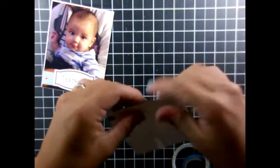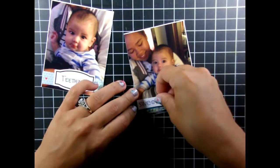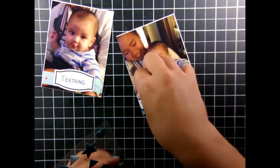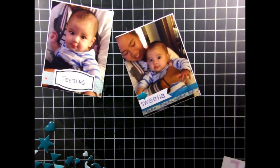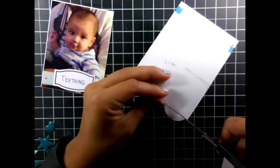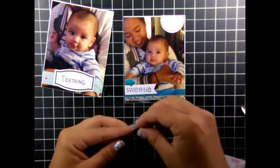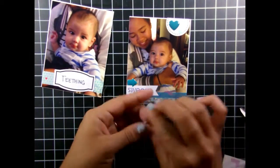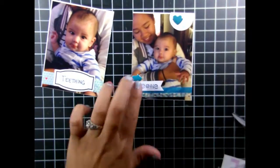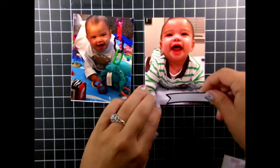These are kind of in my kit, so I am getting a little bored with using the same supplies. I know that's the point of my kit though, so that I will use it up. But seeing that I have so many more weeks left in this challenge to get his album done, I think I'm going to start switching up my supplies a little bit just to mix it up for me to enjoy it a little bit. I just kind of feel like I'm using the same washi patterns and the same labels over and over again, which again is the point, to use up the stash, but I think I'm going to switch it up a little bit in the next upcoming layouts.